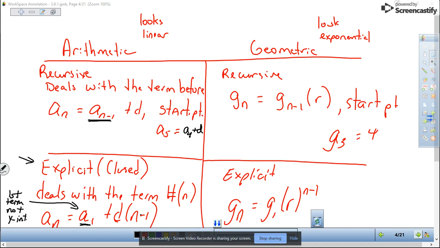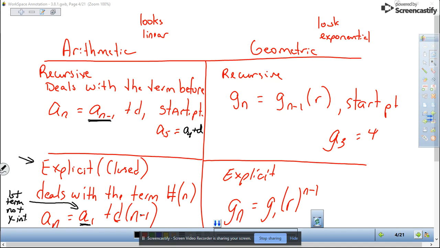We did that with the exponentials before. We talked about how you could write the same function using the first term instead of the zero term. And then our common difference, that's just your slope. It's the thing that you're repeatedly adding or subtracting by. So even though this looks a little bit weird, it's actually not that bad.